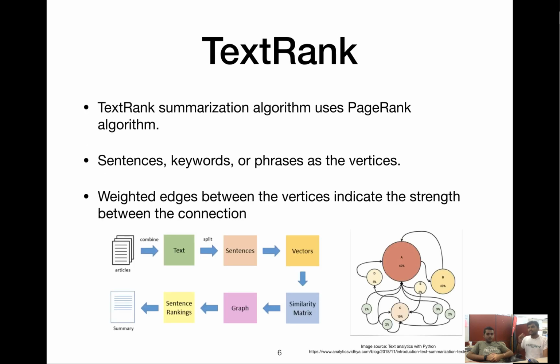It uses page ranking. I'm sure all of you have heard about this PageRank buzzword a million times. It's an algorithm which Google came up with, and Google uses this PageRank in every Google search we do. So what is page ranking? Given a list of websites, each website may or may not lead to another website.